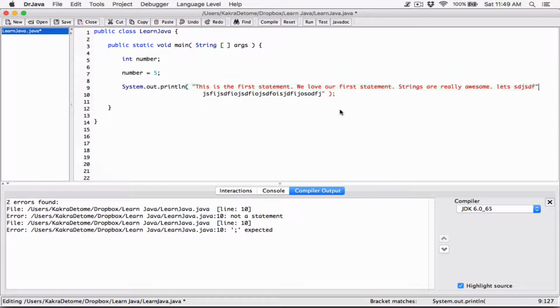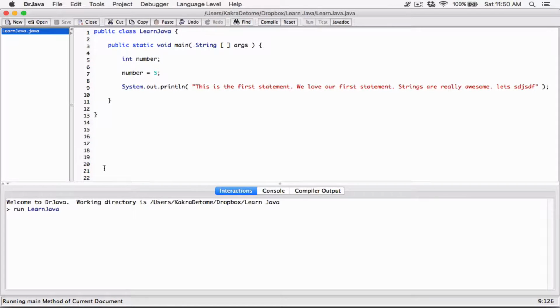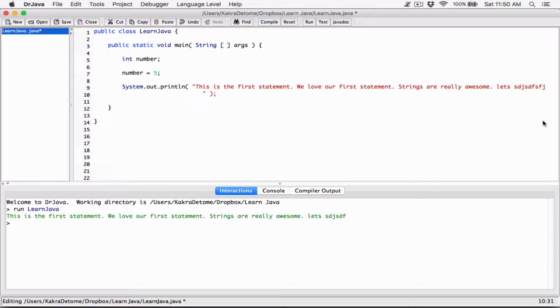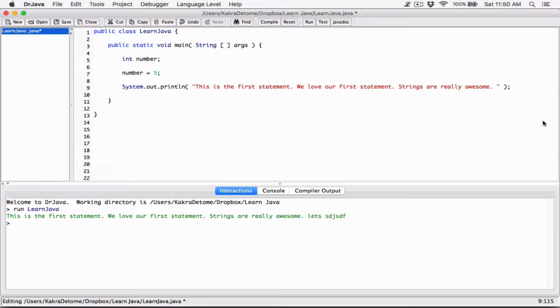So let's go ahead and undo a few steps back. Now we are still working with one string. Compile this, and we can see that it's printing out a string for us. But again, just to mention that point, you can't just keep on typing and break it by hitting enter and continuing typing. You can't just do that. You have to separate them into two separate strings. But when you separate them into two separate strings, you can use the plus sign to join them, right?